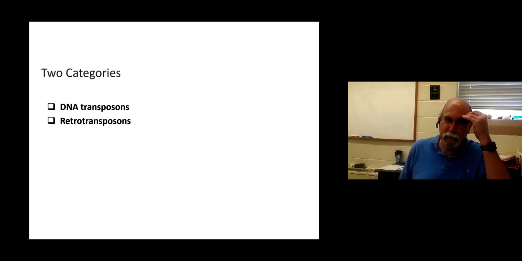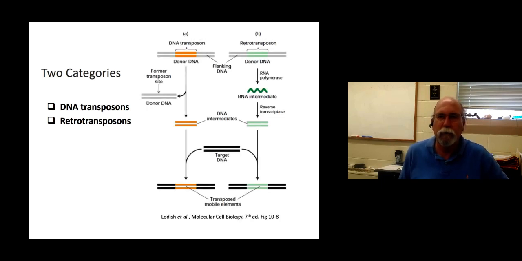Well, these transposons fall into two big categories which have multiple subdivisions, but for us, we're going to worry about the two. They're called class 1 and class 2 in many cases, but for us, we just have what are known as DNA transposons, and we're going to have what is known as retrotransposons. The big difference is that the DNA transposon simply cuts itself out, or gets removed, and physically as a piece goes somewhere else. So the former site kind of goes back together.